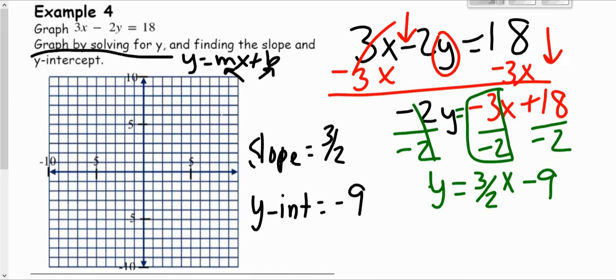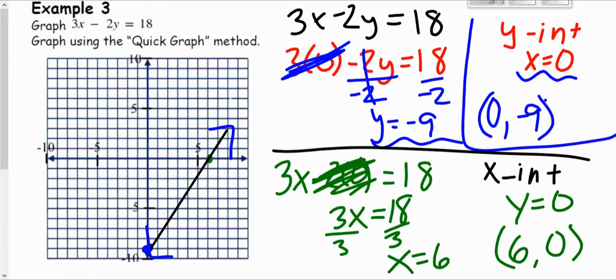So where am I going to start? I'm going to start down 9 on the y-intercept. Right there. Then I'm going to count up 3 and over 2. And remember, we continue this all the way across the graph. Okay. Then I'm going to draw my line and add my arrows. And I'm going to take off all these extra dots. They are not part of my line. That was just so you could see where I was counting. And there you go. And if we look, it is the same line.